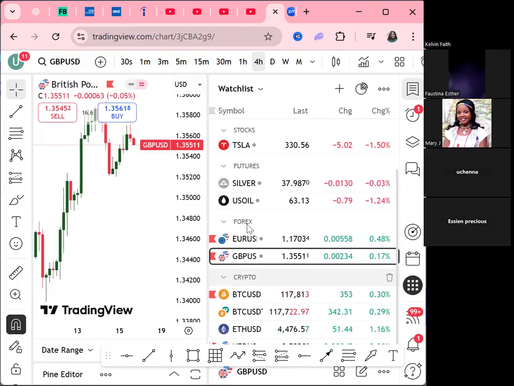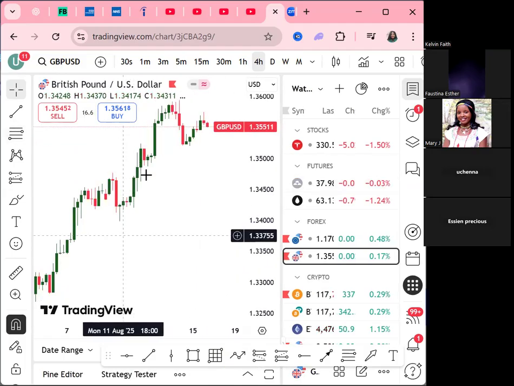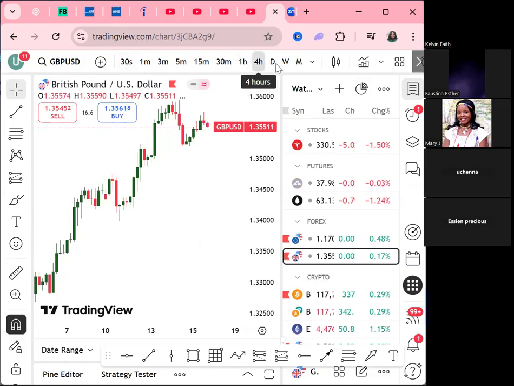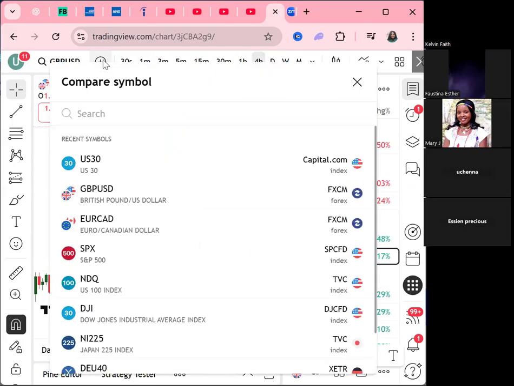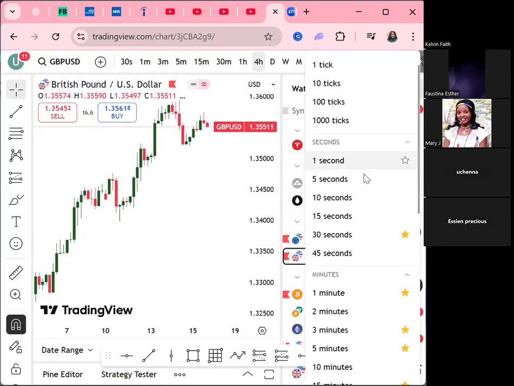Okay, thank you. All right. So I'll push it back. So coming to time frame, this is where you put your time frame, the ones that you want to be handy to you, the ones that you use often. You click on this icon, and then you select your time frame.